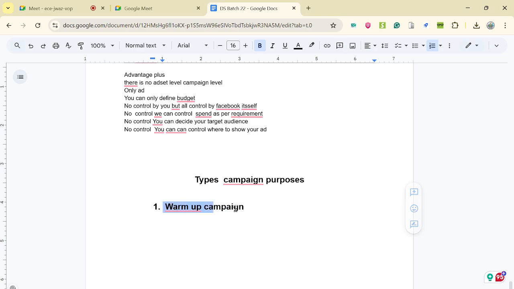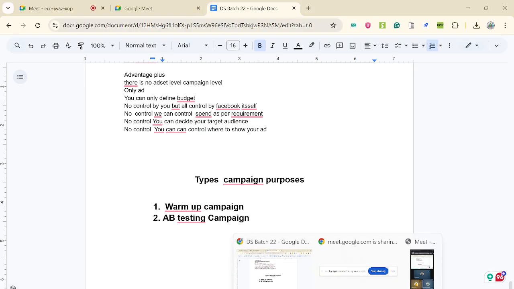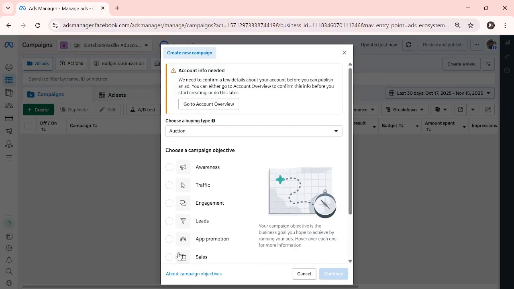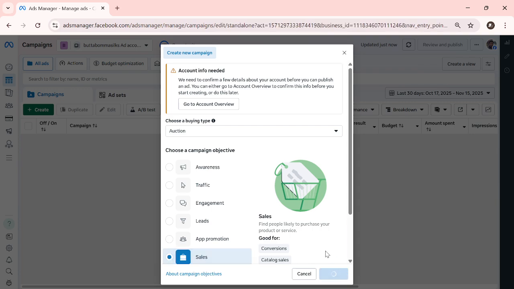So you need to know how many types of campaign there are. Second thing is A/B testing. What is the meaning of A/B testing? I will explain. A/B testing campaign. I have already talked about this point. For example, you have created the campaign after the warm up.